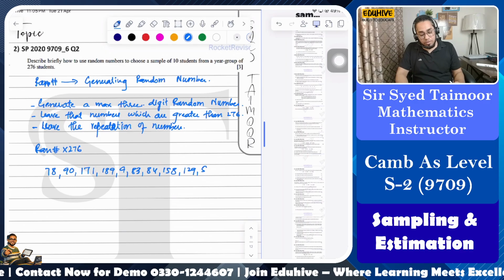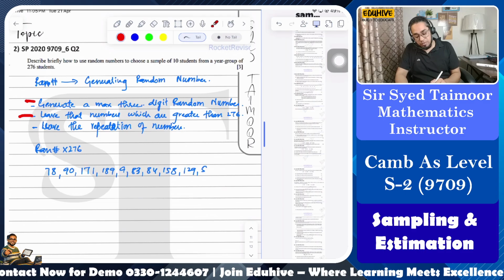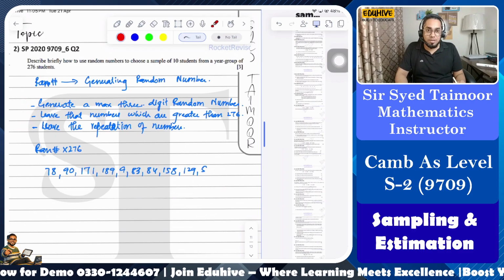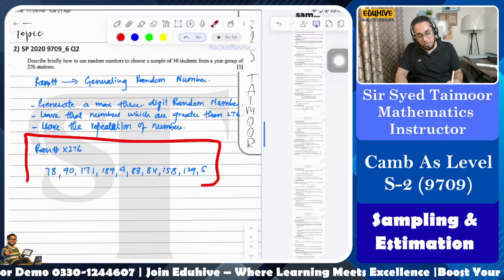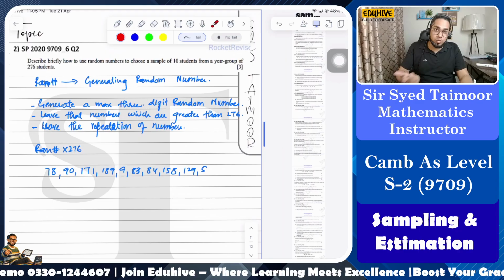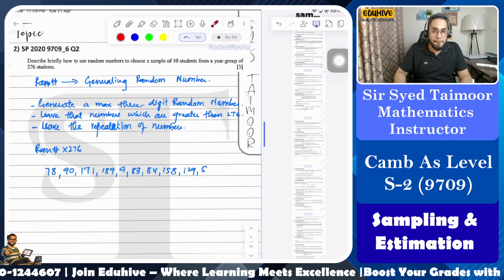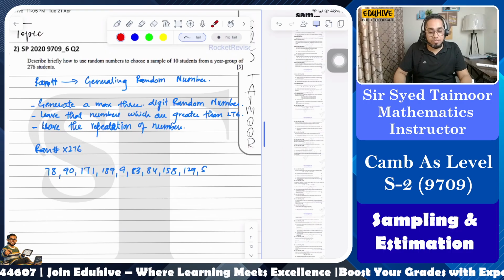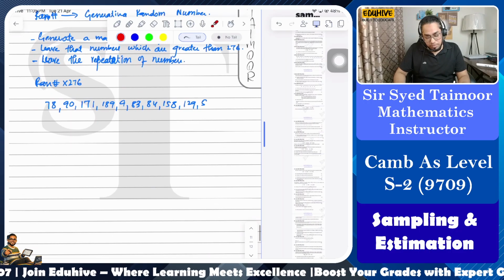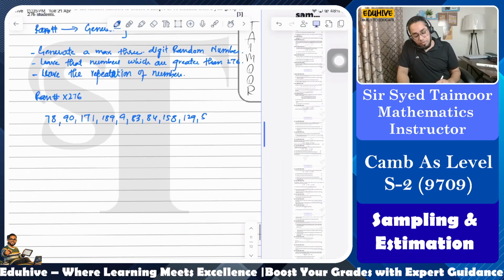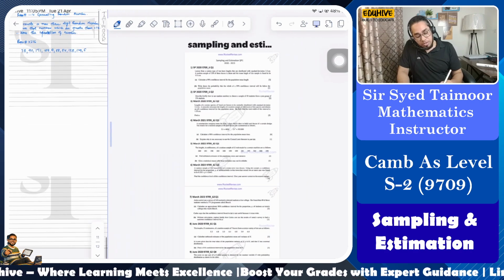Yeah, it's enough for 3 marks. That was exactly enough. 1 mark, 2 marks and 3 marks. That's it. I did this calculation because when they ask you to figure out the numbers, at that time you can proceed this way. So what are they asking us in the next question?